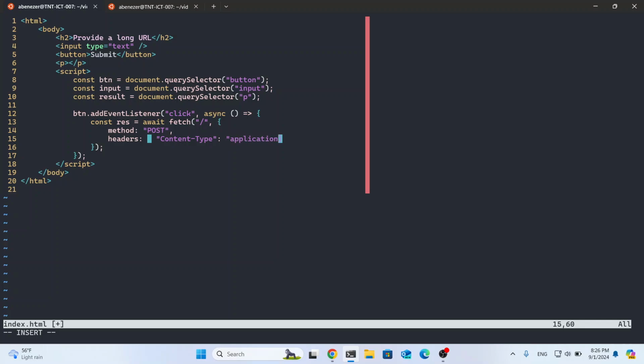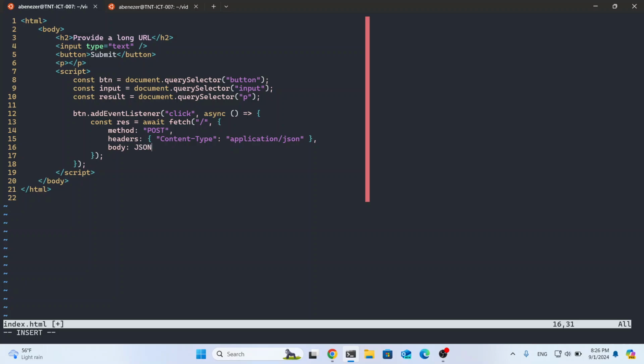We want to send application slash JSON, so we give it the content type application JSON. Next we want to give it the body. If you remember, what are we actually sending? We're sending a long URL, right?